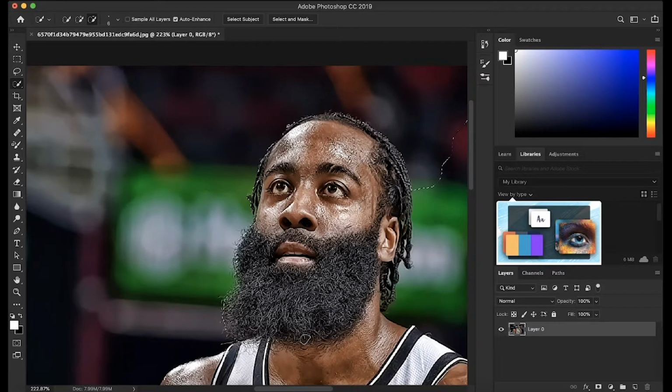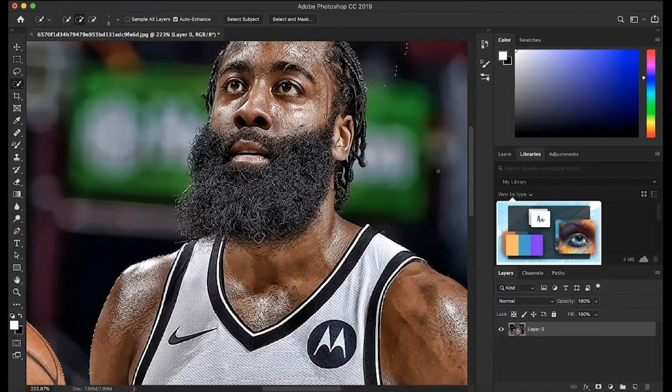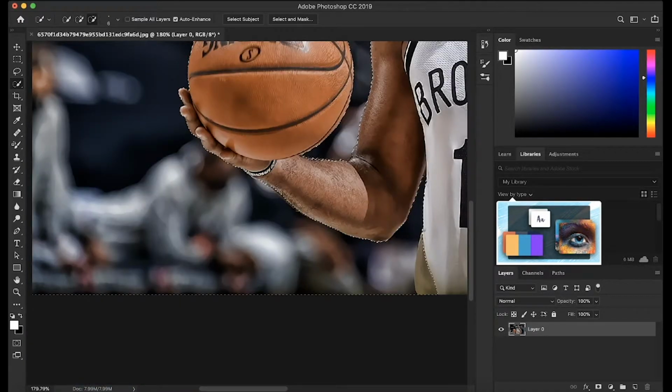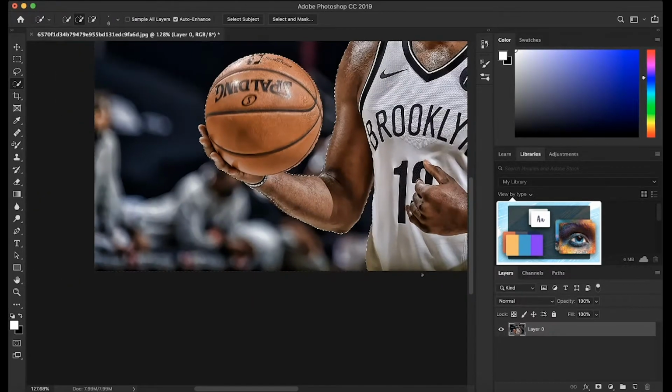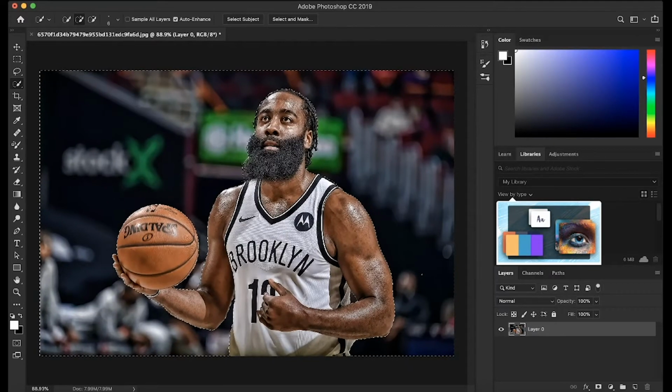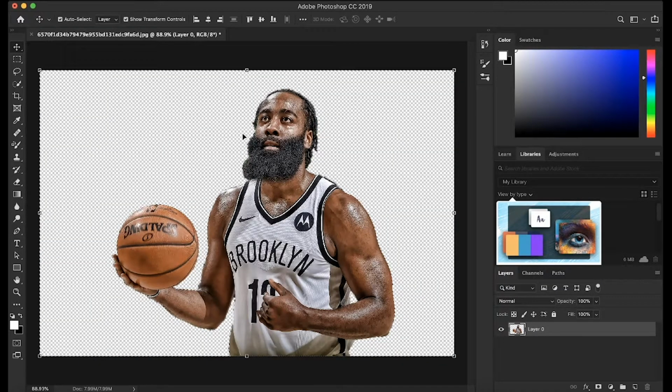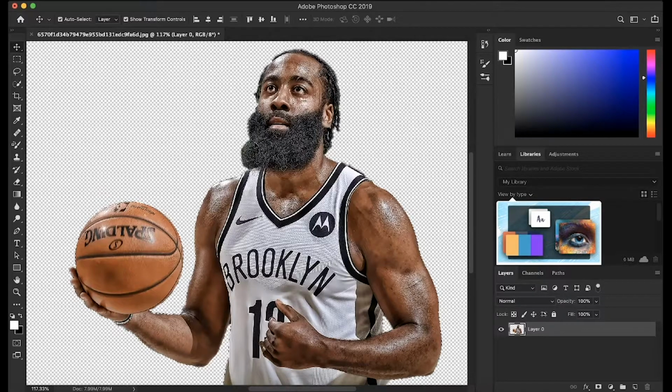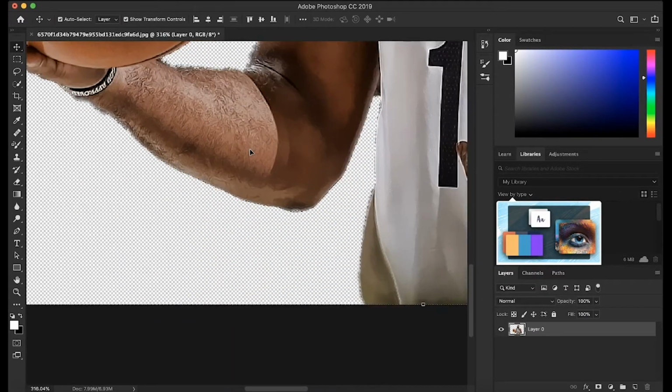Let me clear that. Okay, so once we're finished with this, all the outside is selected, right? And what we're gonna do is we're literally just gonna hit delete, and that should delete all of the outside and make it all transparent.